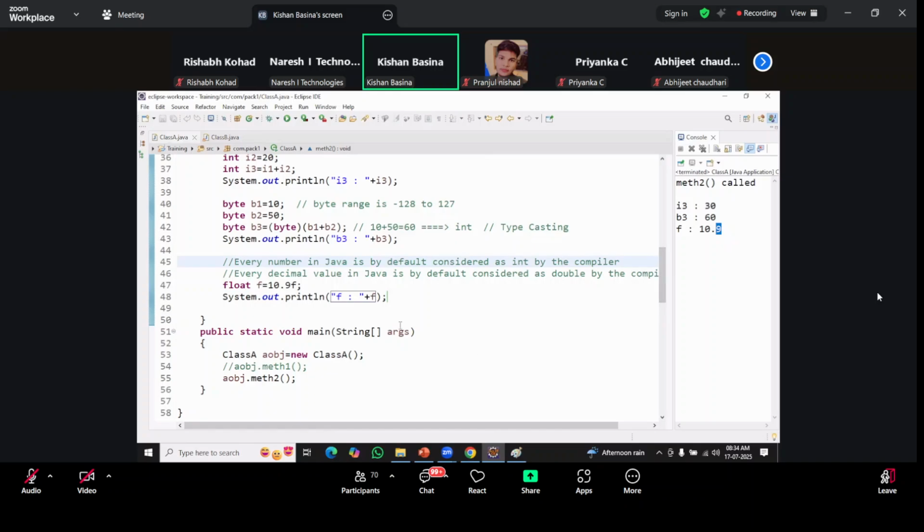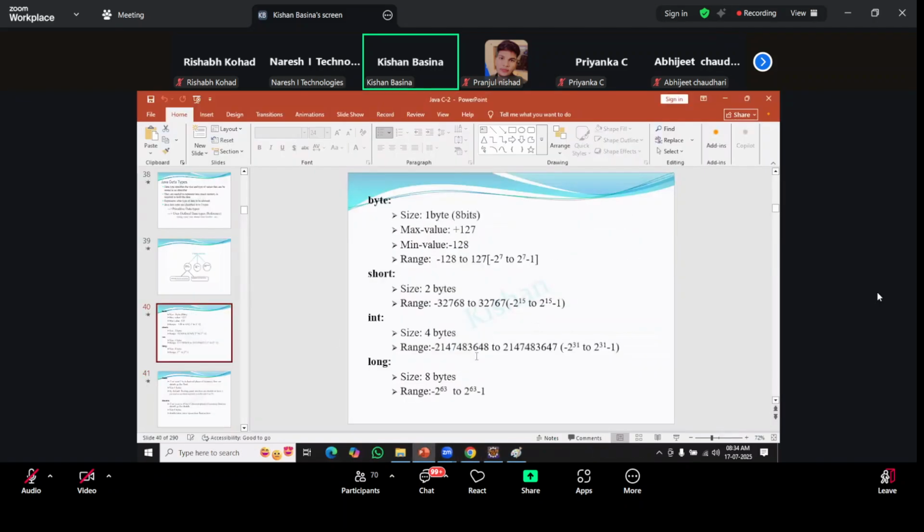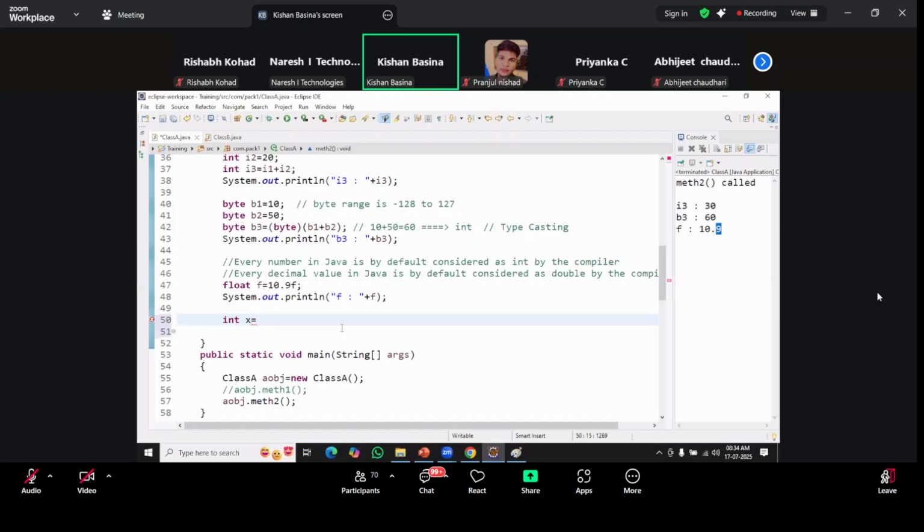It is going to be int something like x equal to, I want to go with the maximum value of int, that is 2147483647, the maximum value of int. If I try to go with one more 48, immediately we are getting an error. Why are we getting an error? We are exceeding the range. Now I want to store this. All right, sir. Please don't go with int. Go with long. But still we are getting an error. Again, same problem. Please read this point for me.